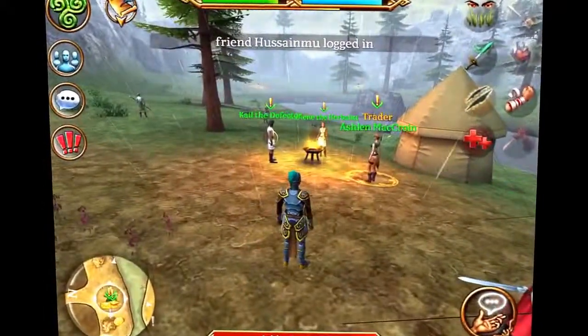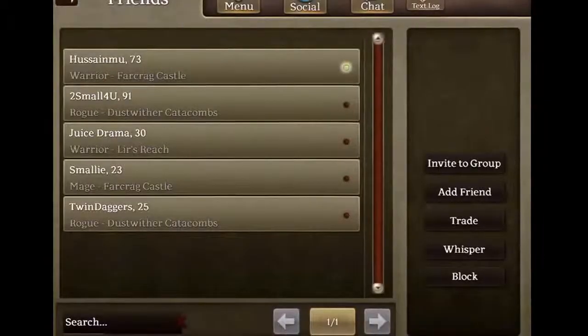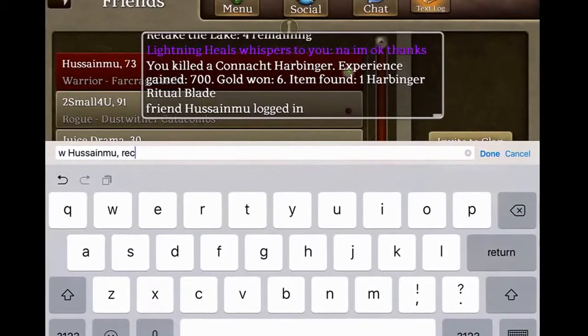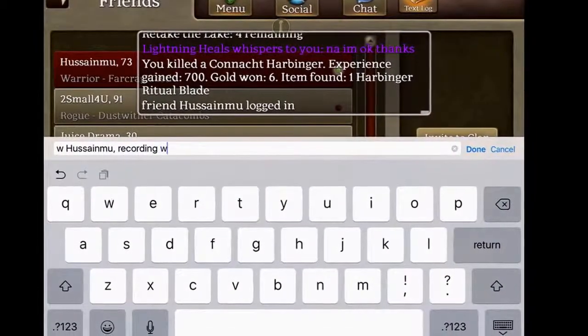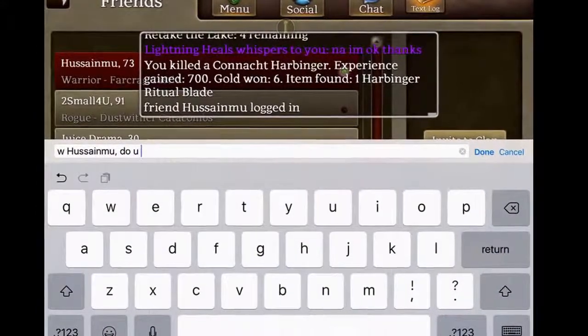Traitor. Logged in. I'm gonna ask him. He's my friend. Not my friend. It's just Whisper. Recording. What? Wait, do you have, I'm gonna ask him. Do you have Skype?